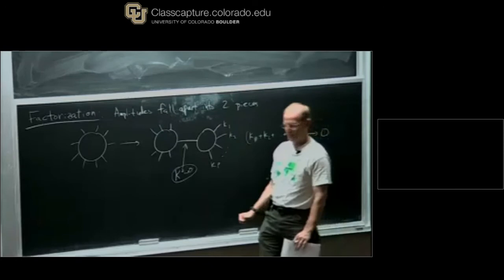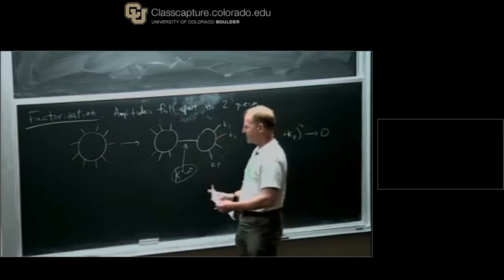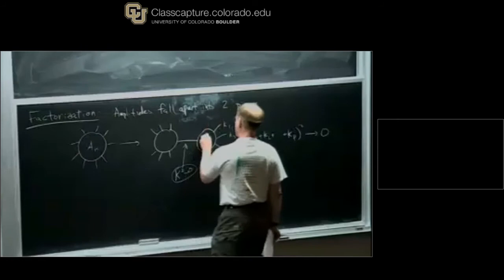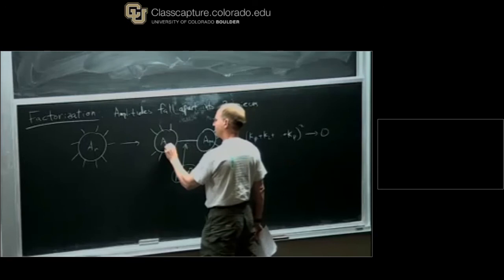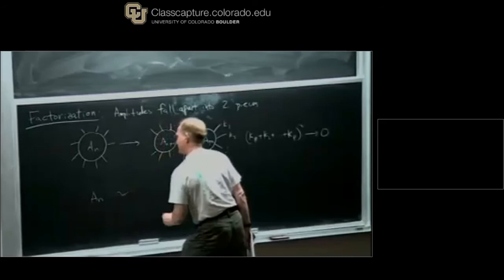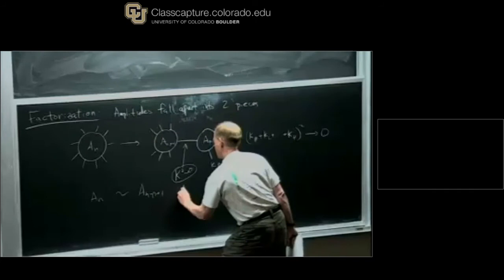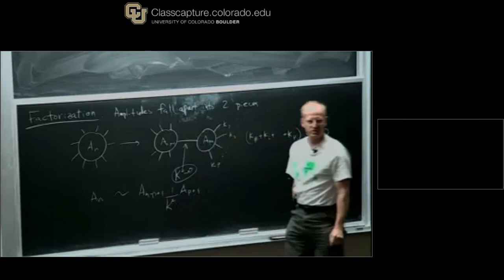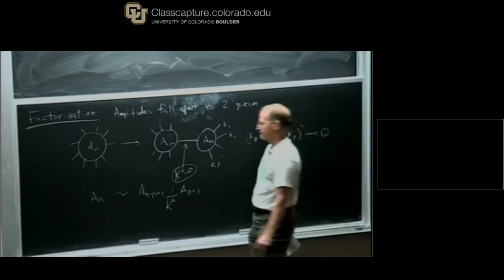So this is the notion of factorization, that when you have a situation like this, this amplitude A_N, this is A_{P+1}, and there's actually two extra legs here, so this is probably A_{N-P+1}. So A_N in this limit factorizes into A_{N-P+1} times A_{P+1}. And then there's a 1 over this momentum squared, which is getting very big, that controls the singularity of the amplitude in this limit as k squared goes to 0.